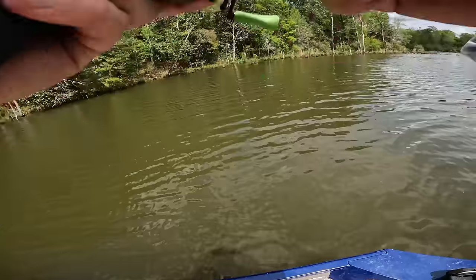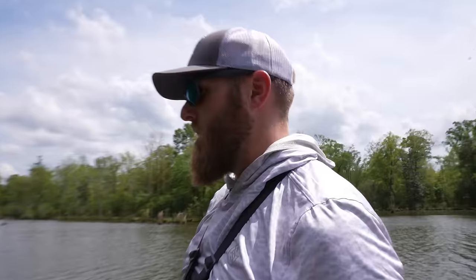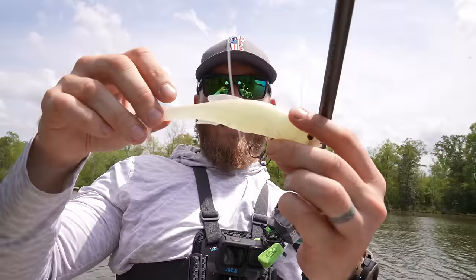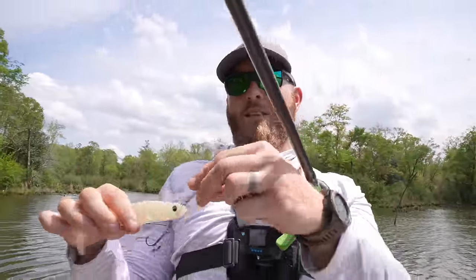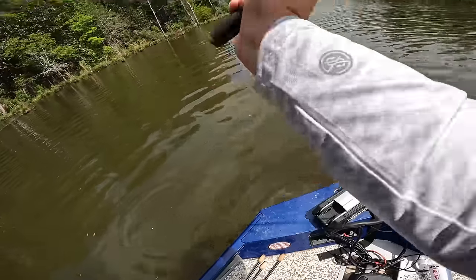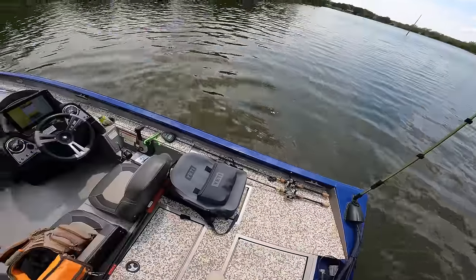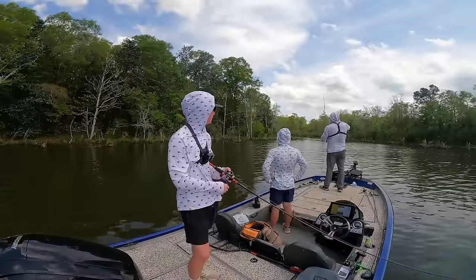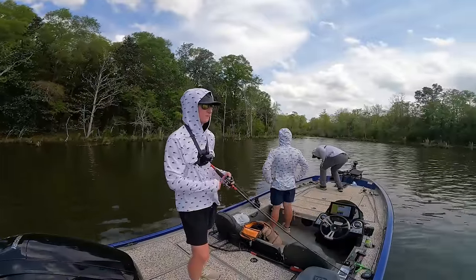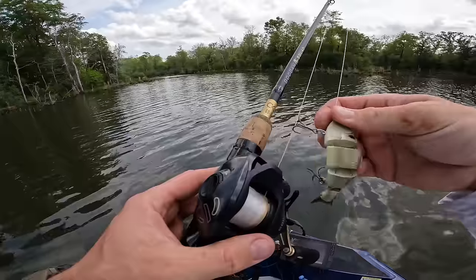The host gets smoked by a stump - twice now he's been short-struck where the fish came up and ate the tail but didn't get the hook, because the hook sits right at the front of the bait with all the body behind it. That's happened twice today. Might be a sign to switch up for a little while.